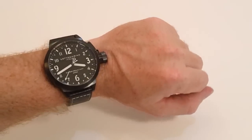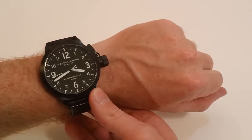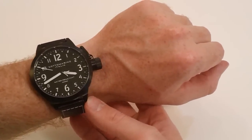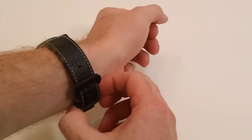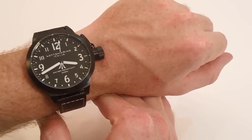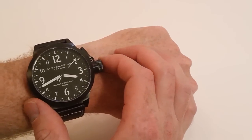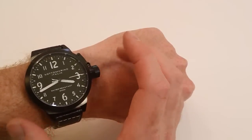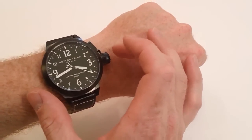I'm an average guy, about 6'2", 195 pounds, and you can see this watch is big — it even looks big on me, and it feels big. But I like that style with larger watches. What's nice is it's great for guys who are a little larger — bodybuilders, athletes — because this watch can go to just over 9½ inches long with the band, fitting up to a 9½ inch wrist. We've sold this watch to NFL players, NBA basketball players, and college basketball players who like how big it is and don't want something small on their larger hands and wrists.